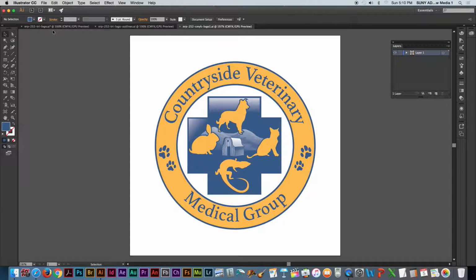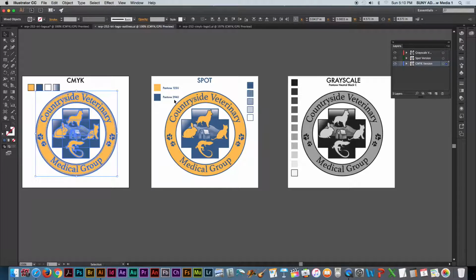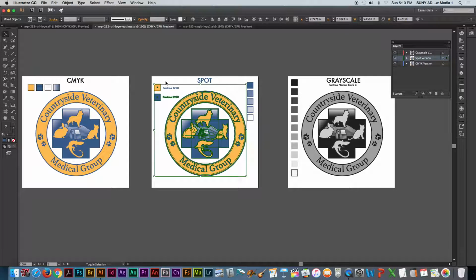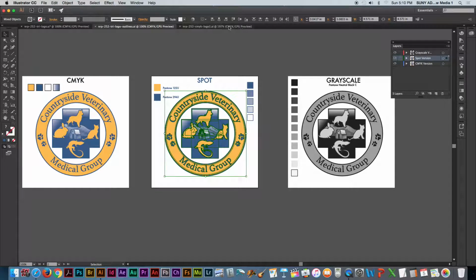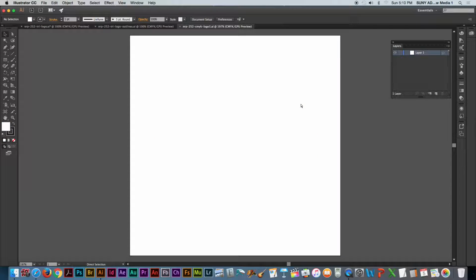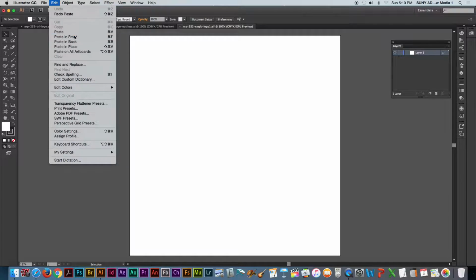Now next, I'm going to go back here to my outlines, and I'm going to grab the spots now. So let's grab all this stuff. I may accidentally grab the actual Pantone swatches here, like I did. Okay, that's cool. So I'm going to say Edit and Copy. And then I'm going to come back over here. I'm just going to undo it until it disappears. And then watch. I'll say Edit and Paste.